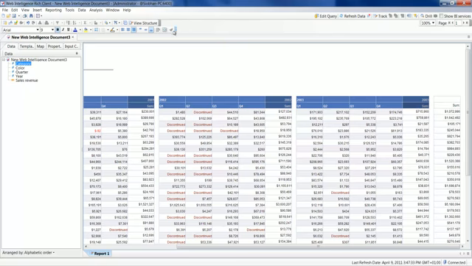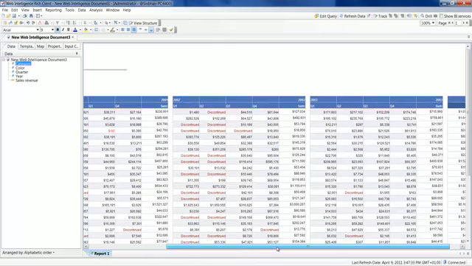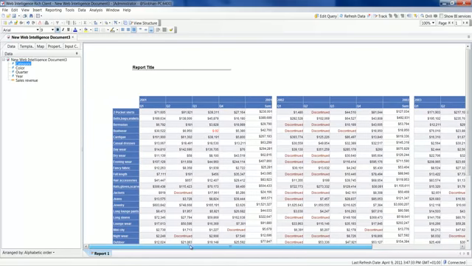So I select my format painter, and then I click on the column to copy the format, and I'll do the same again. Okay, and I'm going to right align this as well. Okay, so now we've got a decent crosstab.